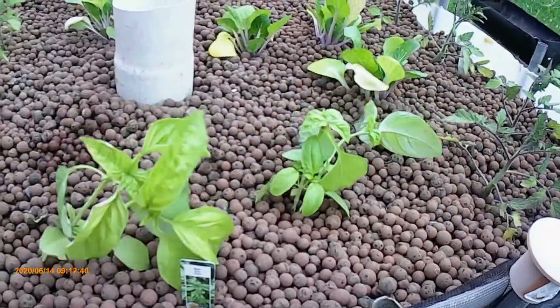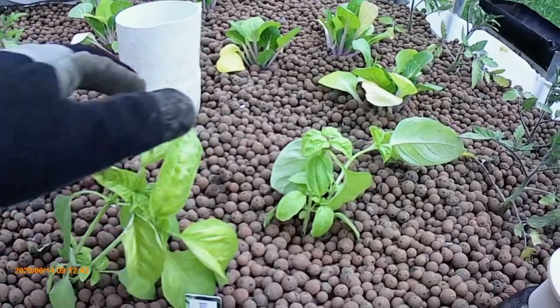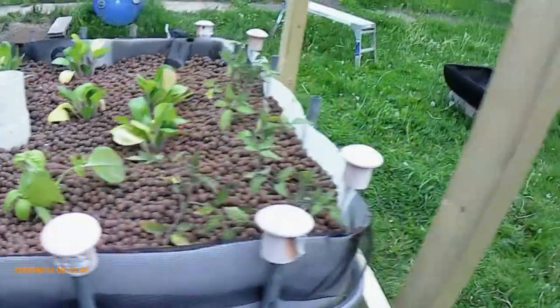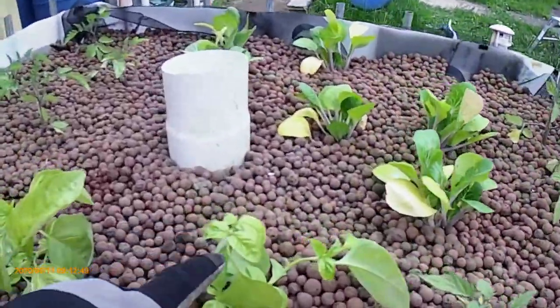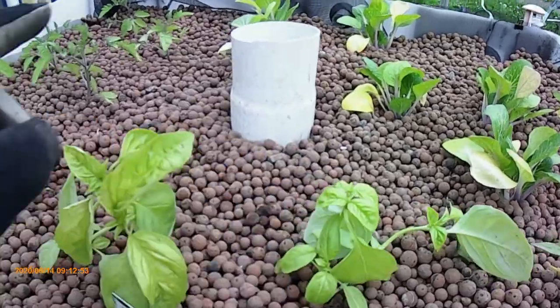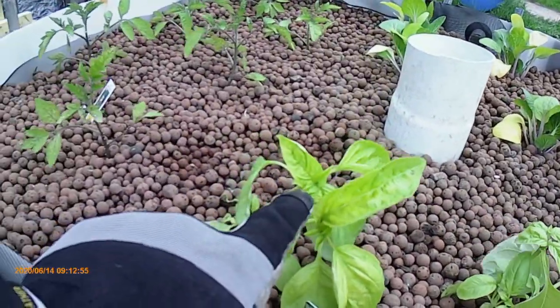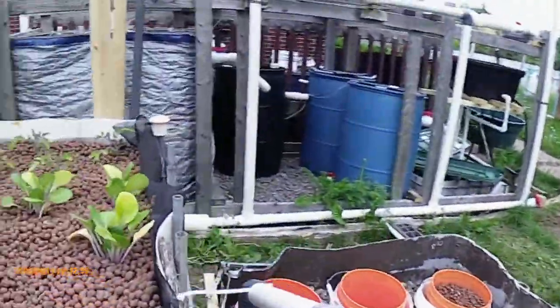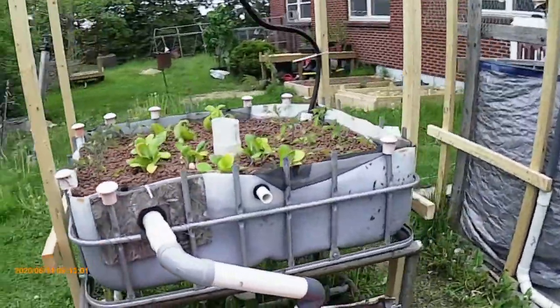This is sort of what the plants looked like when I got them. I'm not really happy with the color of the leaves. But this is new growth since I put the plants in the system. Likewise, that is a new leaf. So I guess that's just the color. It looks weird to me, but yeah.